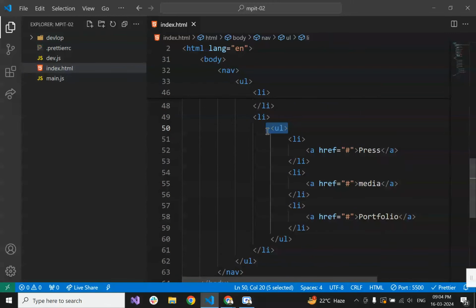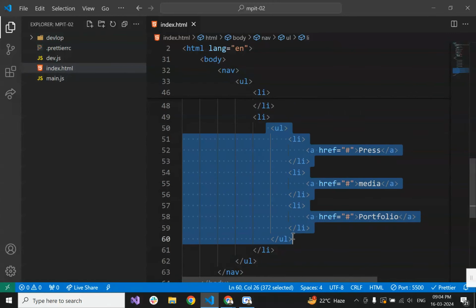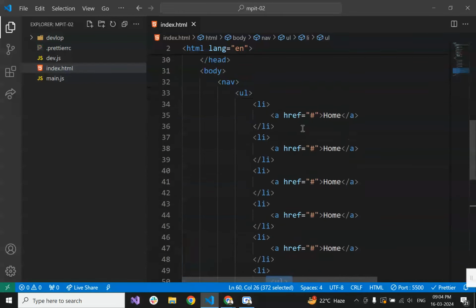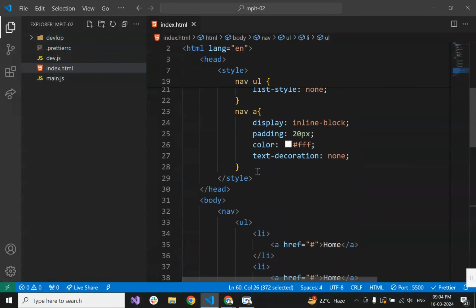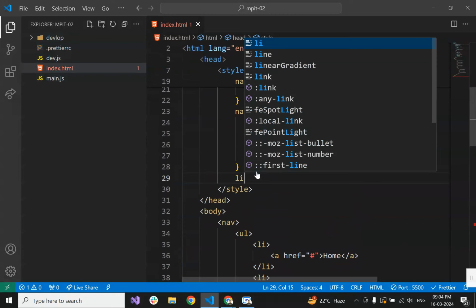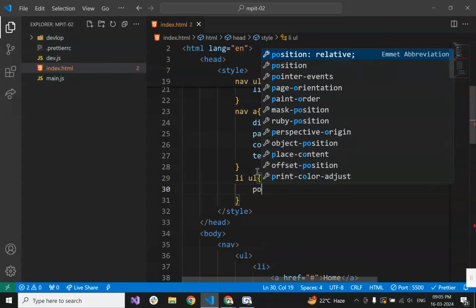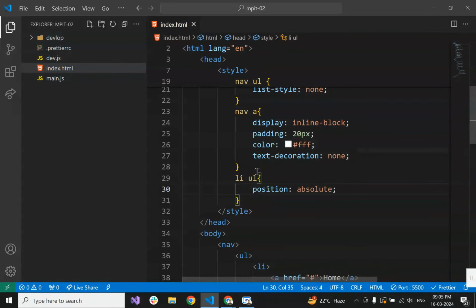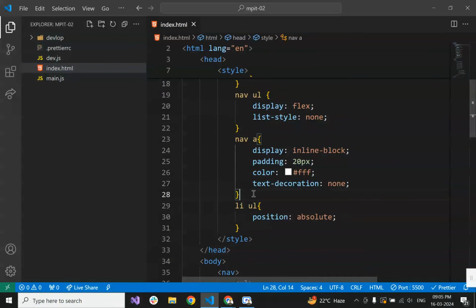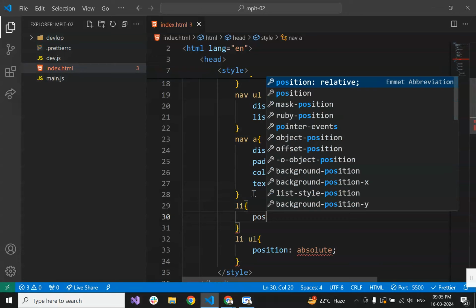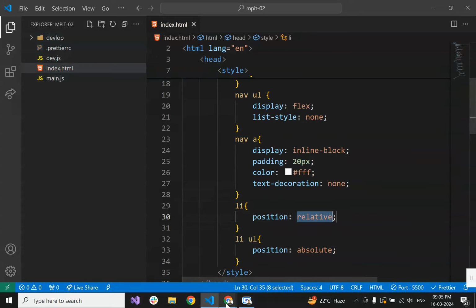If we have ul inside the li, then we will hide it to make it a dropdown. So now if li has ul, let's make it position absolute, and let's make li position relative.